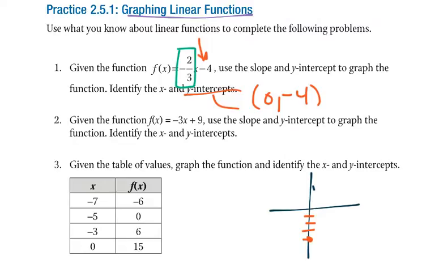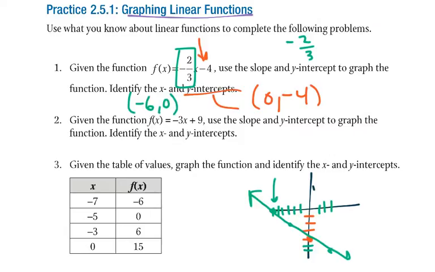Then we would use the slope, the number with x, the rate of change. So it's negative 2 over 3. So we'd go down 2 to the right 3. Now you should be able to see that that's getting us further away from that x-axis. So you can also go backwards. We can go up 2 to the left 3. Put us right there. Up 2 more, which would put us on the x-axis, to the left 3. And there would be our line. We'd graph it. That would be at negative 6, 0. And that would be our x and our y-intercept, where it crosses the x-axis and it crosses the y-axis.